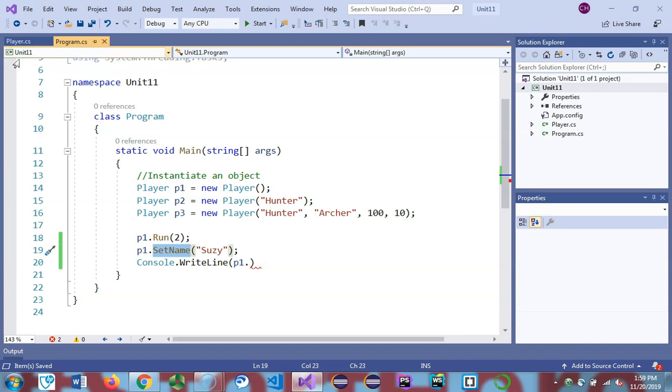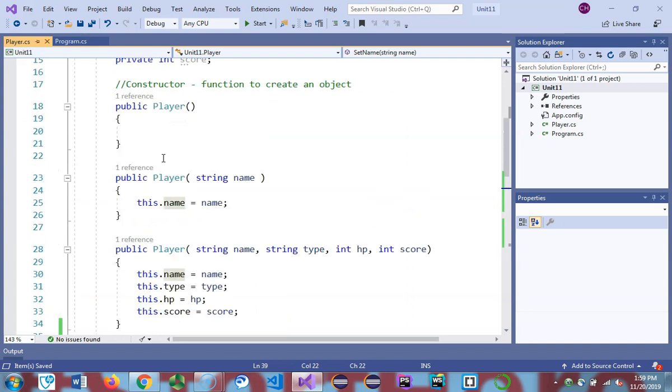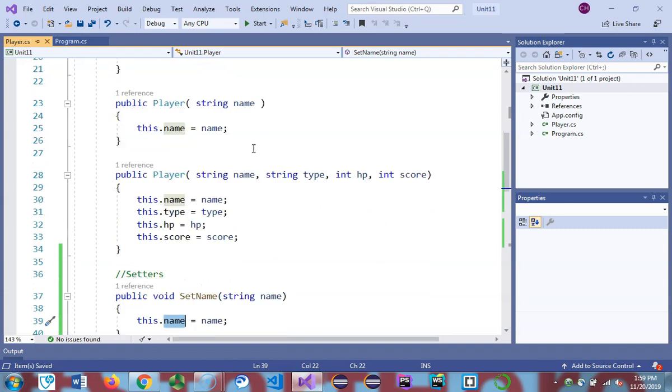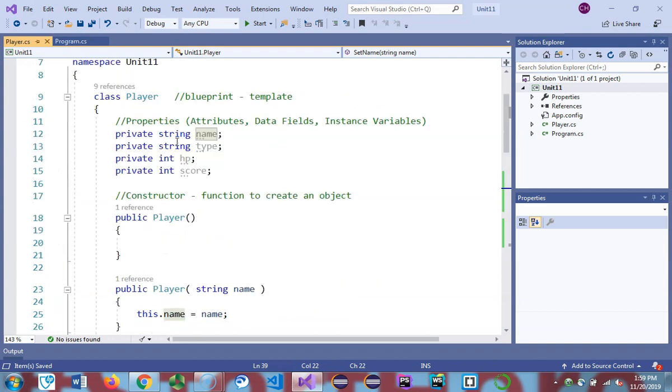So now as a programmer, you have control of what data should be set to this name variable. Okay? And the reason why we set it to private is because you can control the data passed to it. If you don't control it, if you make it public, right?